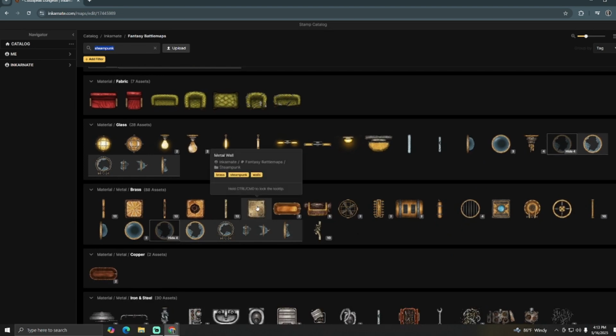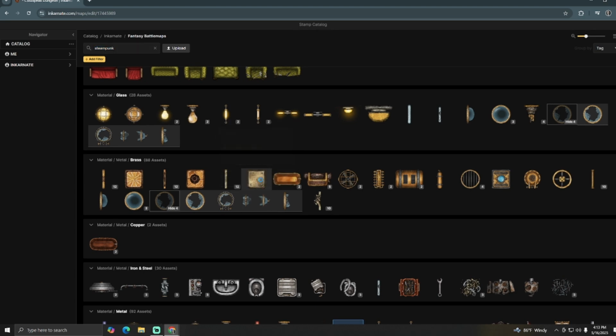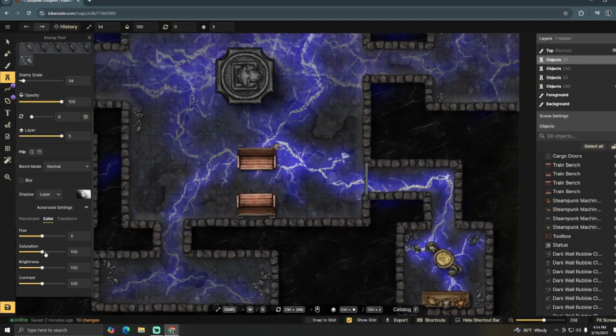I wonder if I can make this metal wall thing more of a gray color. Let's try. So we're going to make it a little bigger. We're going to make it about that big, and we're going to do some saturation or some hue stuff on it. Maybe more like that. Some saturation down to give it a gray, brightness down to make it a darker gray, and then we can do this to it.